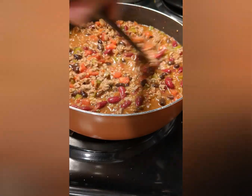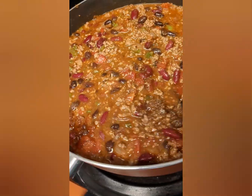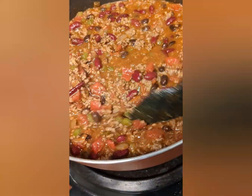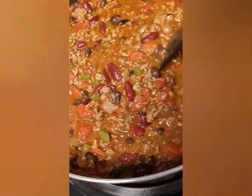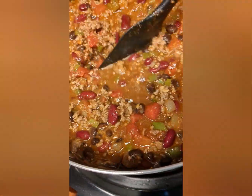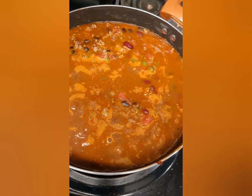Look at all those colors blending perfectly together, you guys — it's going to taste so, so good. What I'm going to do now is turn my fire down to low so it can simmer like it's in a crock pot. I'm just going to let that cook until I get ready to make my cornbread later. I'll see you guys in a bit.